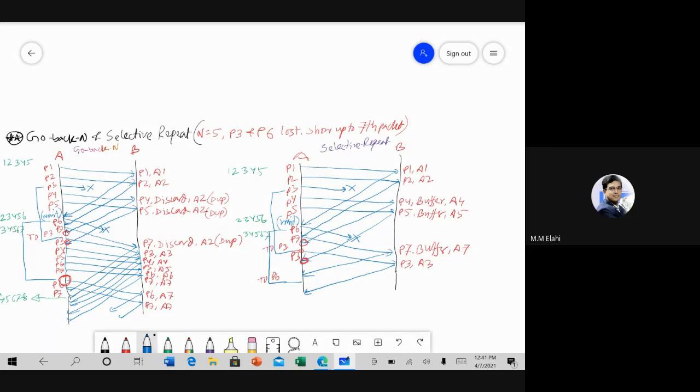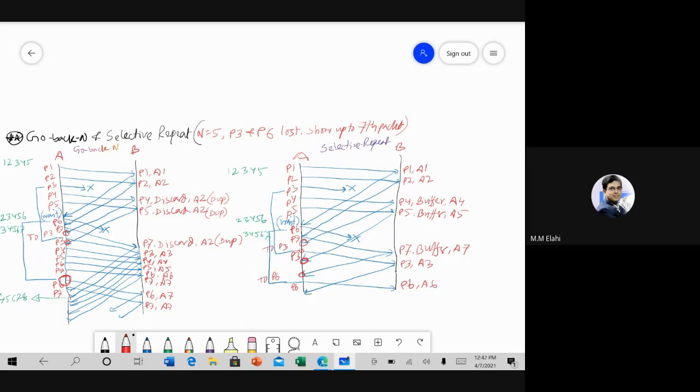Now come back to the sender side. Sender will send nothing here. Again, the window is not moved. In fact, the window will not move until acknowledgement 3 is received. So after the timeout, what will happen? Only packet 6 will be retransmitted. And after receiving packet 6, the receiver will send acknowledgement 6.